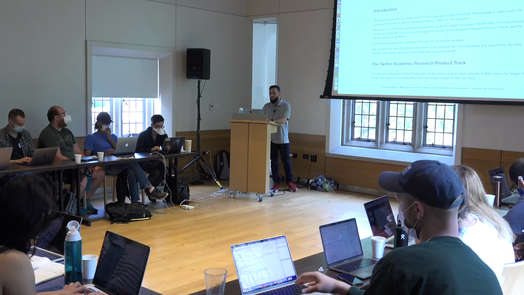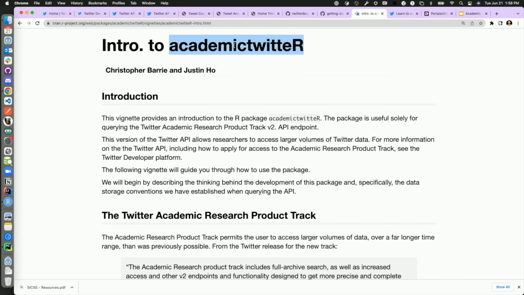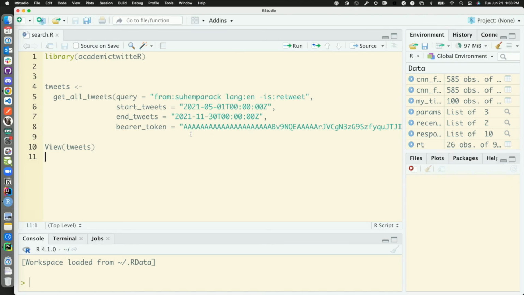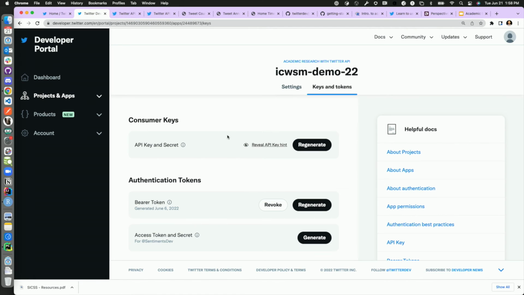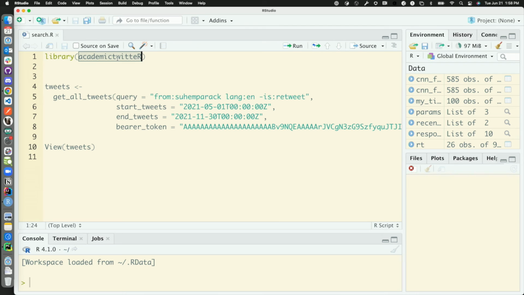So first thing is you need to have that package installed. Once you have that package installed, I have a code snippet here. You'll first import it. So the first step is to make sure that you get your bearer token through your developer portal, right? Once you have your bearer token, you install the library, you import it, and then you just use the methods that they have available, right?